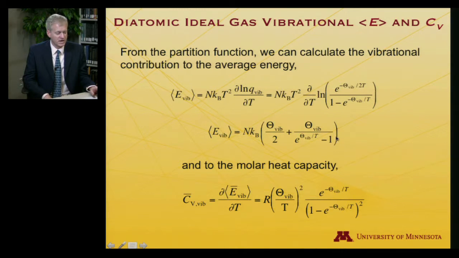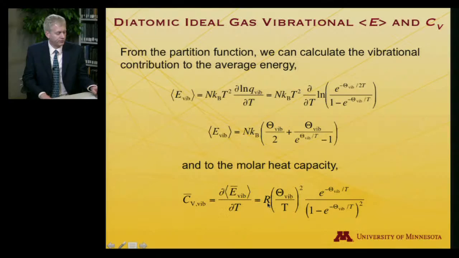So here's a term that depends on the temperature. So this internal energy is temperature sensitive. And if we now differentiate again with respect to temperature, that will give us the constant volume heat capacity. Again, I leave the differential calculus for the interested viewer, but I'll present you the result. This is a molar quantity I've tabulated here, so with Avogadro's number involved for N, this will become R, theta vib over T squared, all times this quantity. So looking at those functions, it's probably not entirely intuitive exactly how they would behave.